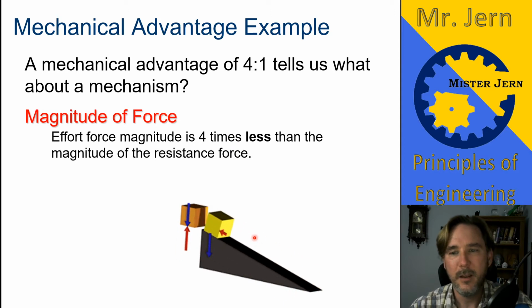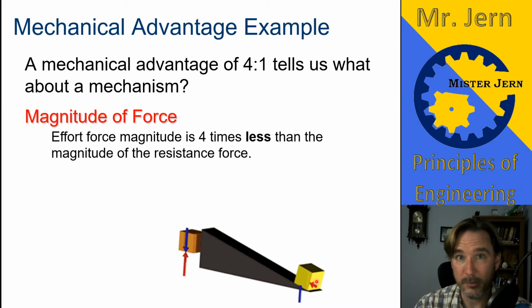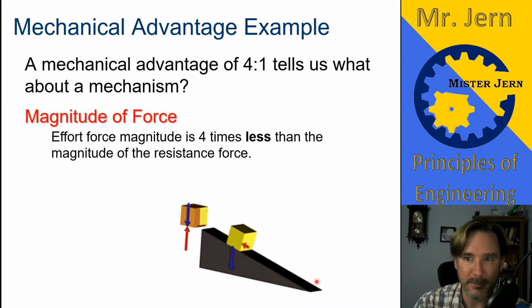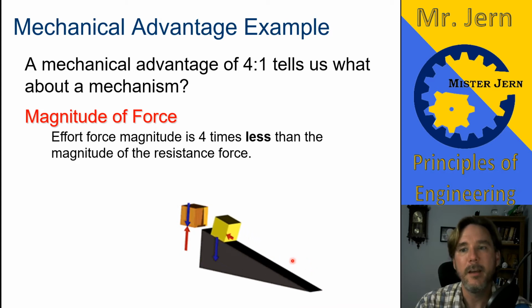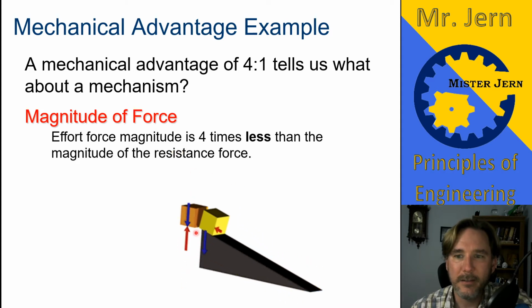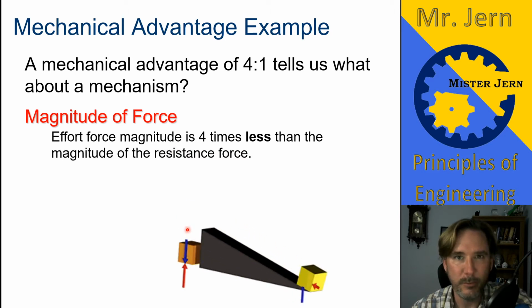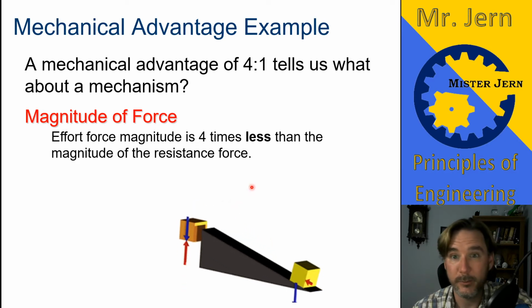We're lifting. We can either lift this box straight up, like what's going on the left, or we can use this ramp to lift it up also. Okay, what's the point of a ramp? It's not to have a good time. It's to raise something up to a height. And so that's what we're doing. So in order to lift this box up, the one on the left takes 4 times the amount of force to lift it up compared to the one on the right going up the ramp. Now, what is the trade-off?